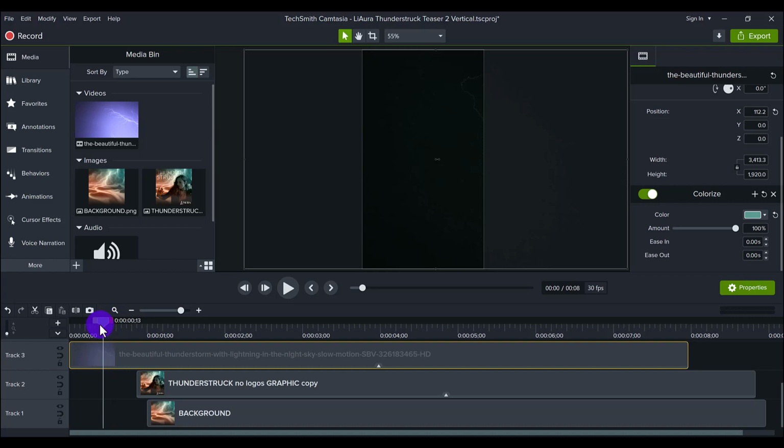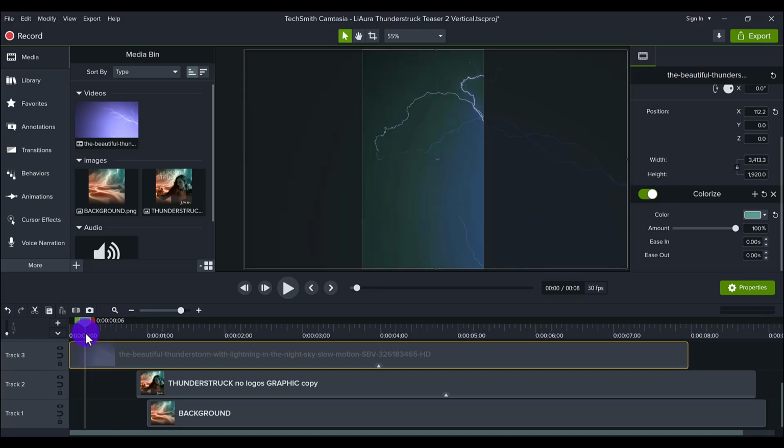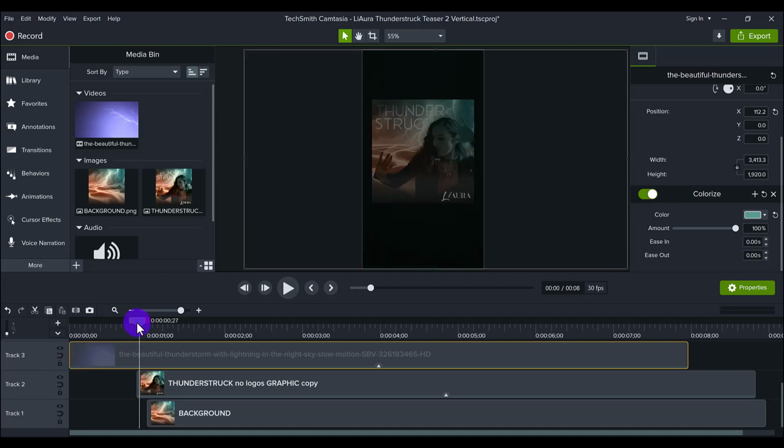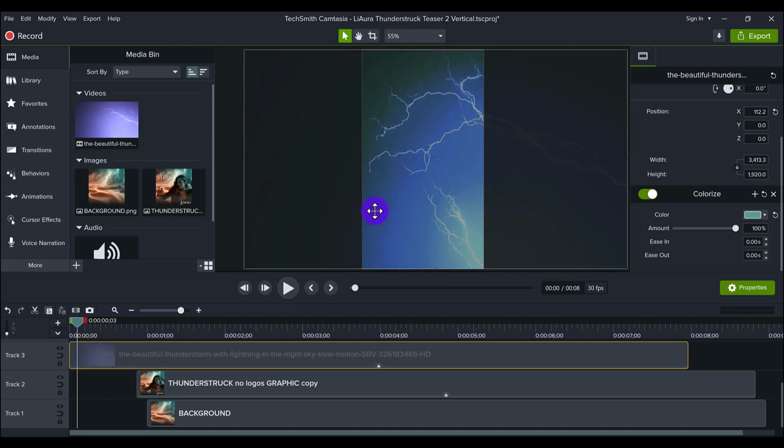So I got the footage and just placed it on here, and really, because it's sporadic thunder, I could have had it on this side, but it really didn't matter because there was thunder going all over the place. Look at those amazing lightning strikes.